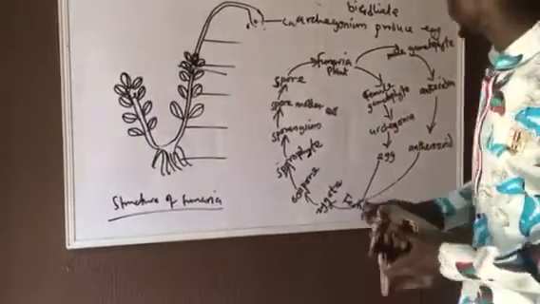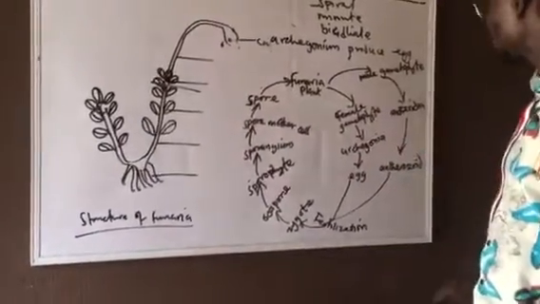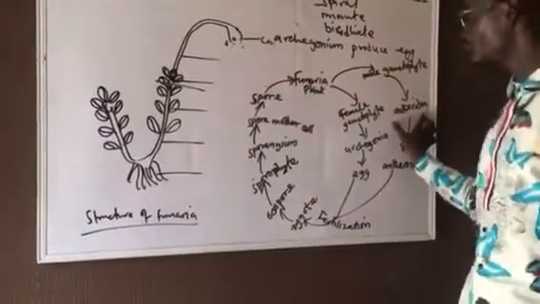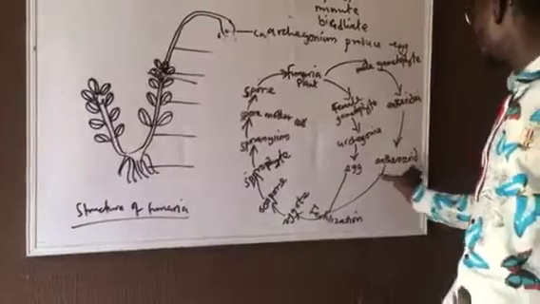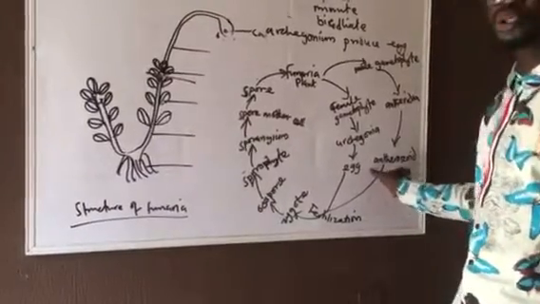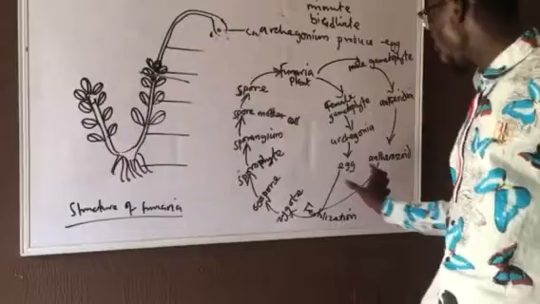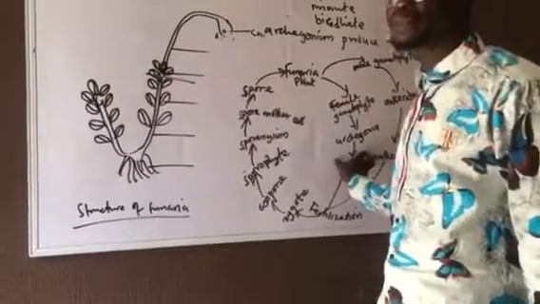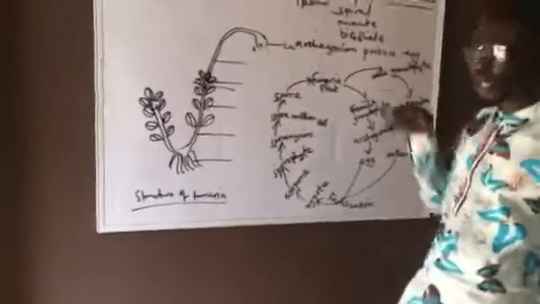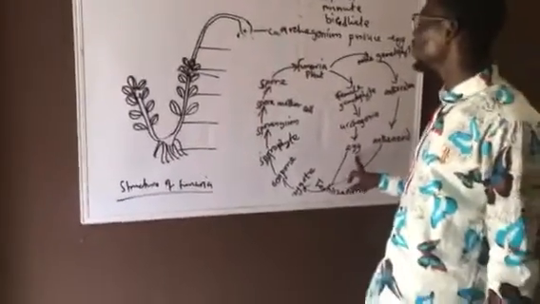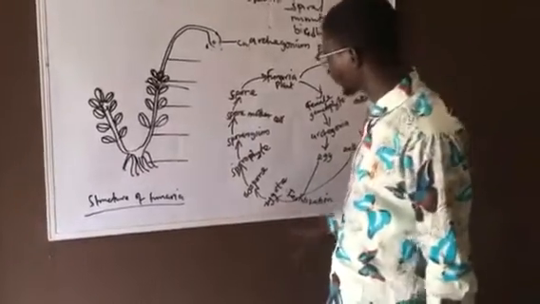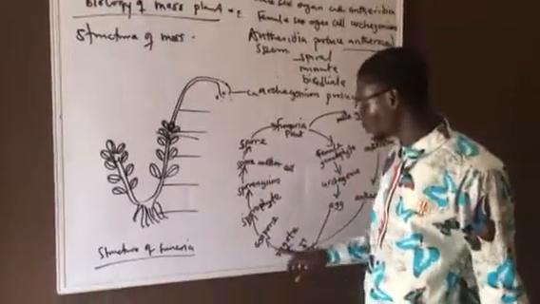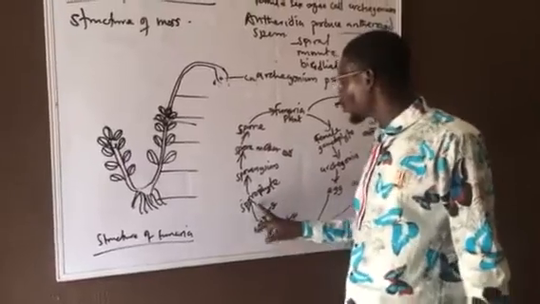In summary, the Funaria produces the male and the female gametophyte. The male gametophyte produces the antheridia, while the female gametophyte produces archegonia, which are the sex organs. The antheridia, the male sex organ, produce the antherozoid, which is the male gamete, while the archegonia produce the egg. The male gamete swims to meet the female gamete in the archegonia. So fertilization takes place and the zygote forms. The zygote will develop a thick coat to become oospore. The oospore will germinate to form the sporophyte.